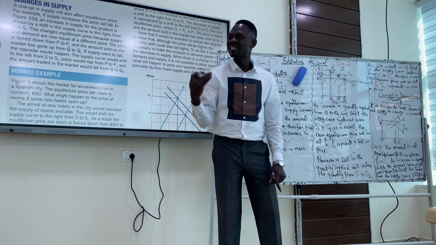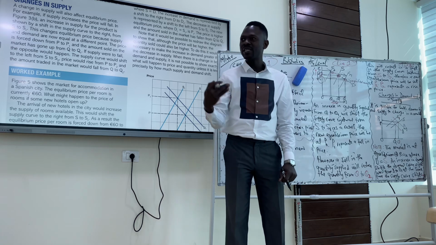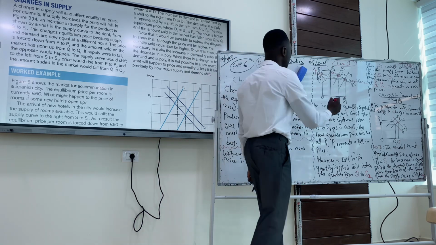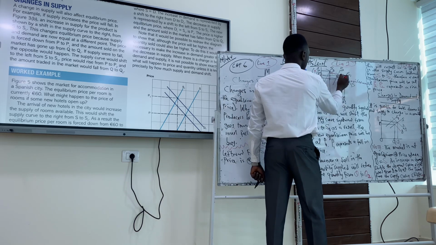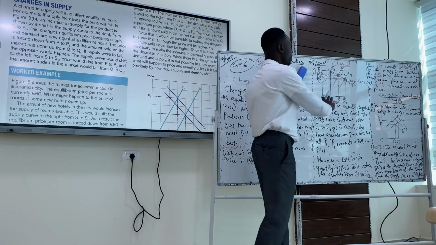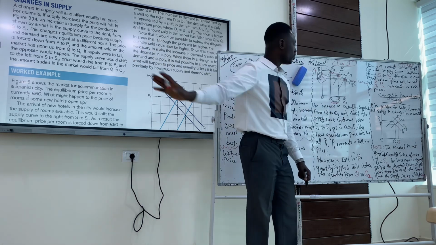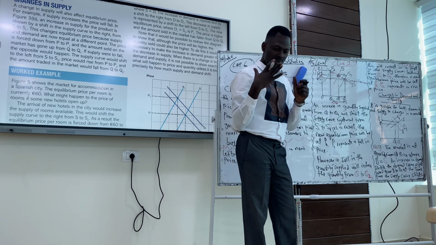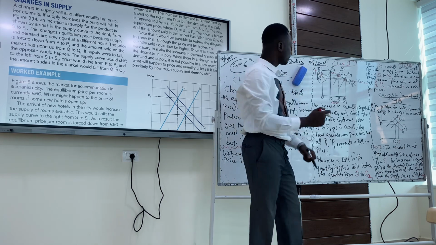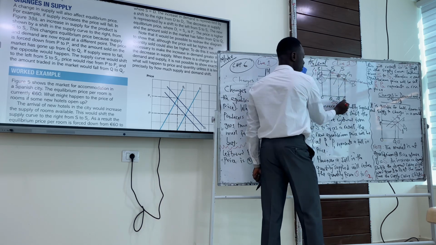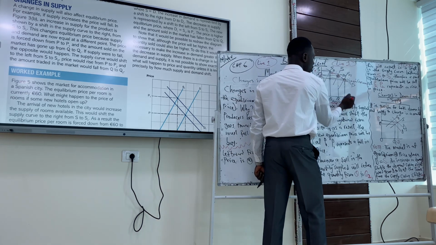There should always be an understanding between supply, demand, and the market. That is equilibrium. So the agreement is Q, S, D, and P. But for the fact that we are on supply, we leave demand on that side. So now we are dealing with supply. Supply increases because the quantity supplied has increased from Q to Q1.